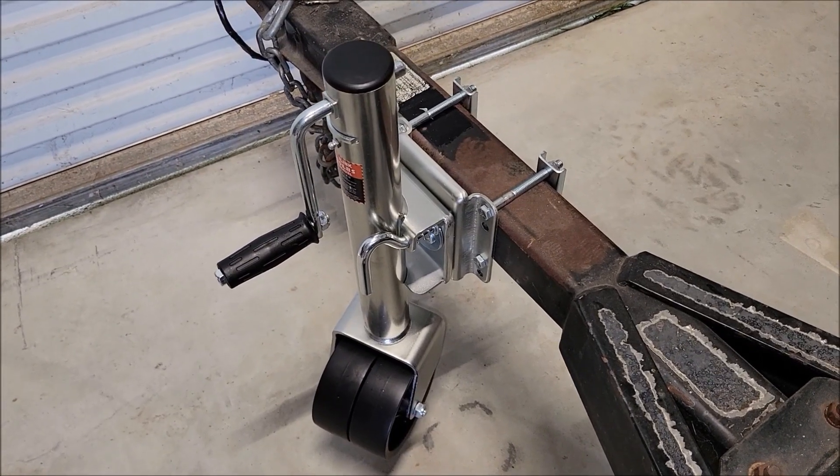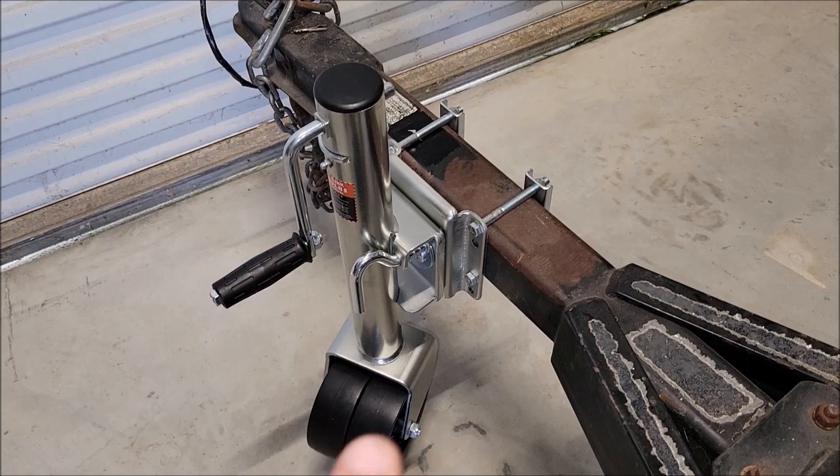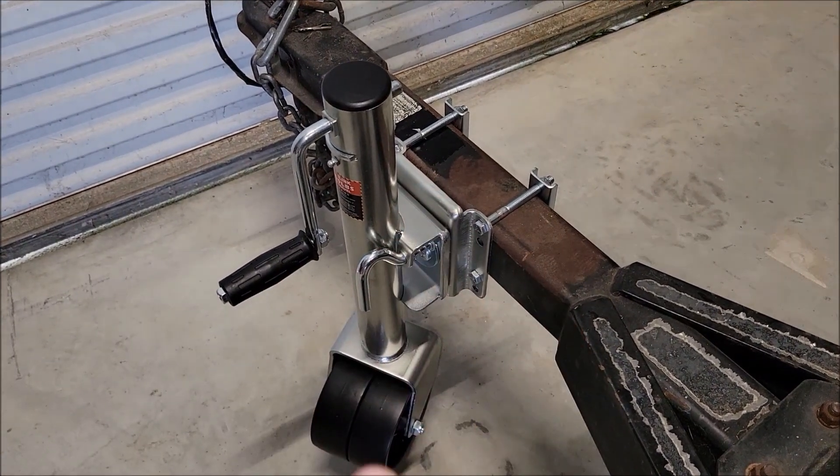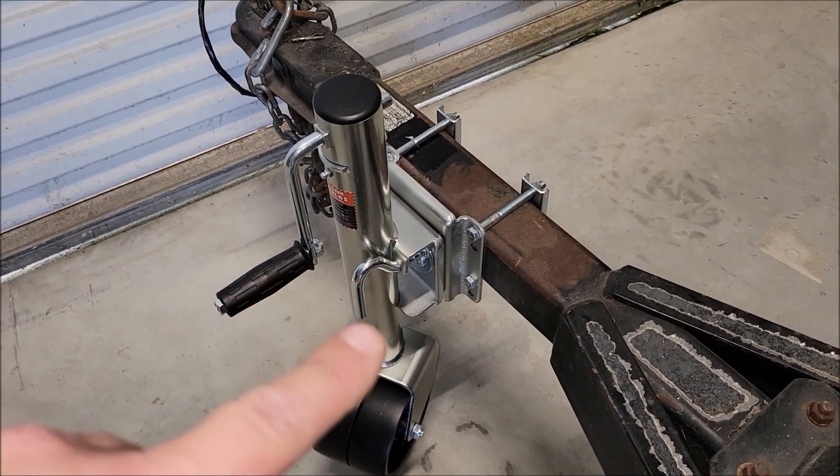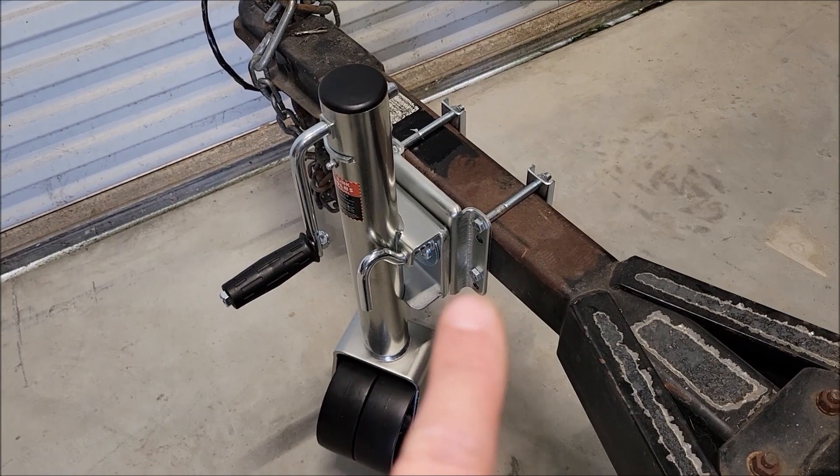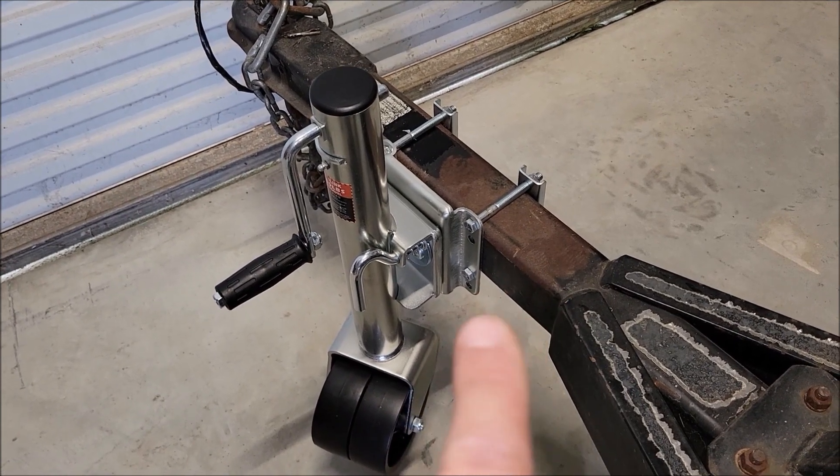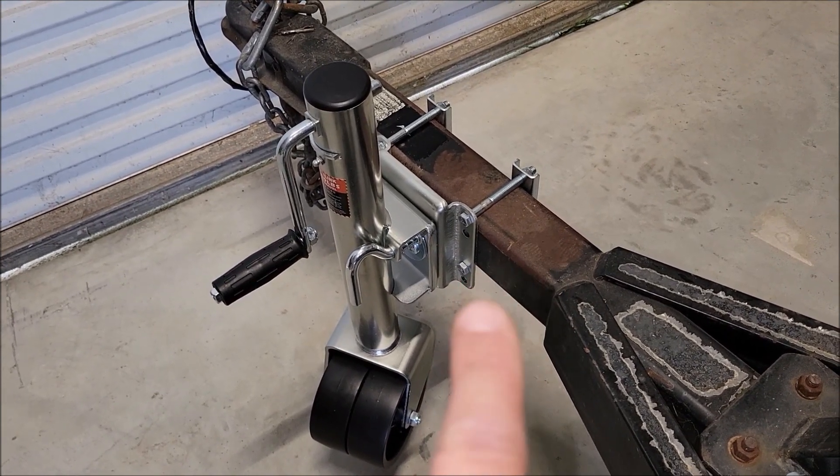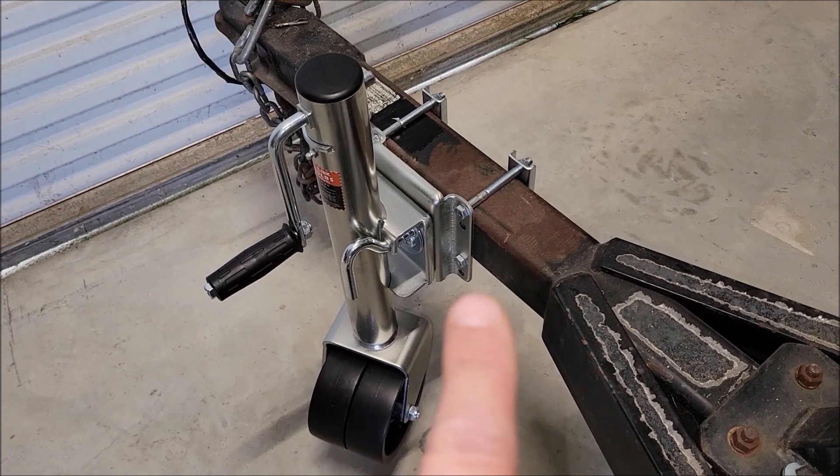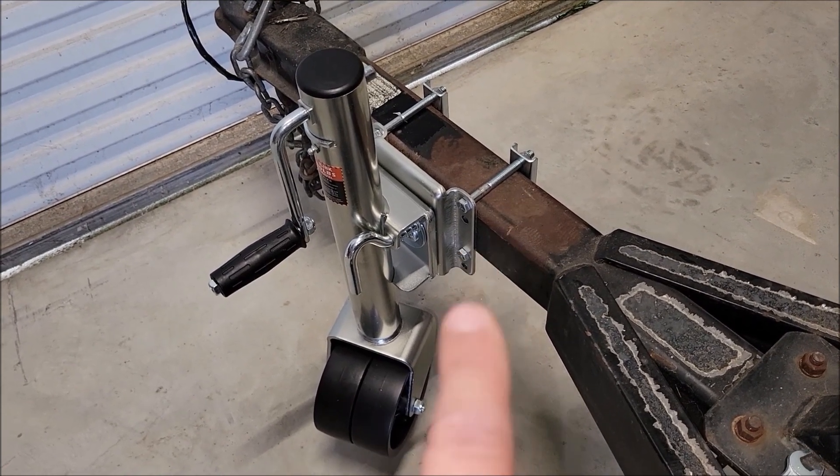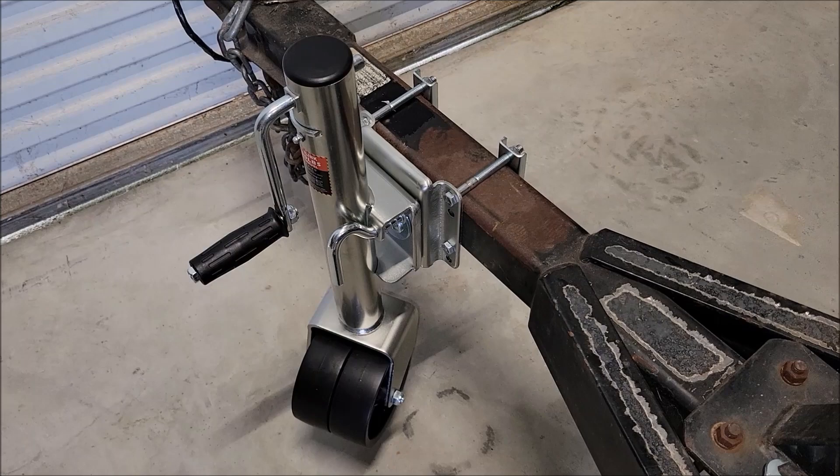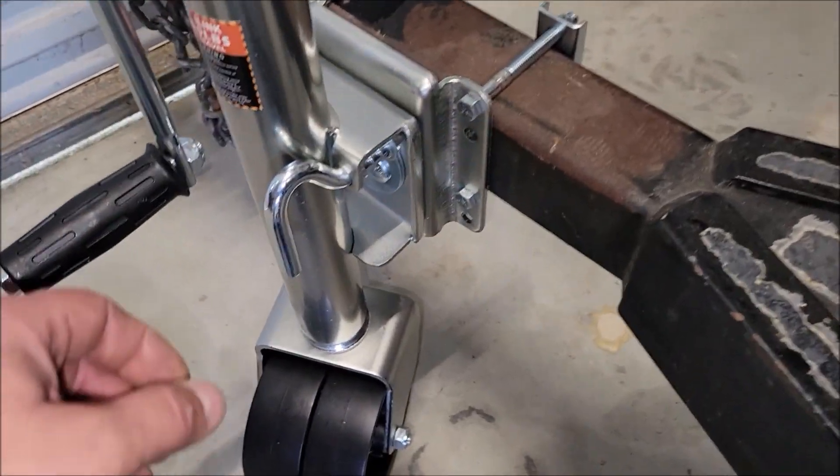And there it is, put on. So this has a three by three inch tube on this tongue, and I was able to easily put that around it. Even if you had a bigger tongue, it looks like it would still fit, maybe even up to a four by four. Not sure on the bolts if they would go out to four, but it definitely has room up and down to do it. And it's got all the features you would want in something like this.